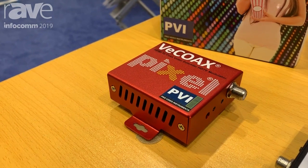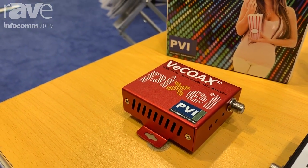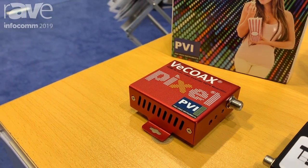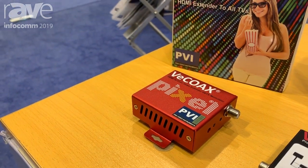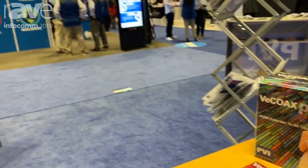In just a few seconds you set the frequency, connect your video, and inject it into your coaxial distribution from any room directly on the wall coaxial connection. The signal goes back to the splitter and goes to all the other televisions. For more information, visit our website at www.provideoinstruments.com. Thank you.